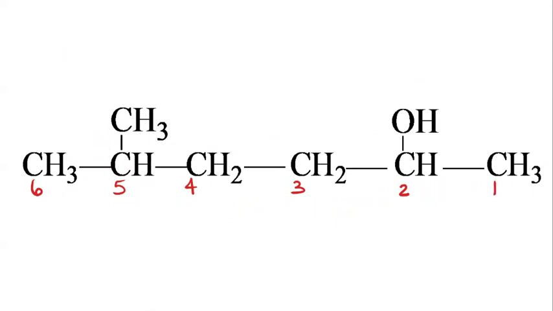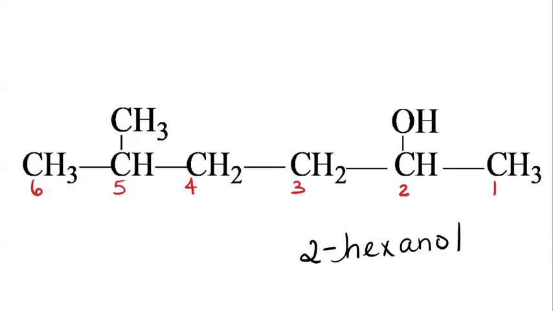Since we have 6 carbons in a parent chain, then that means that if we write the alkane name, we will write hexane. But because this is an alcohol, our parent chain is going to be called hexanol. We must write where is our OH group in that parent. And we're going to do that by writing the number of the carbon where the OH group is sitting. As you can see in this molecule, at carbon 2 is where we have our OH.